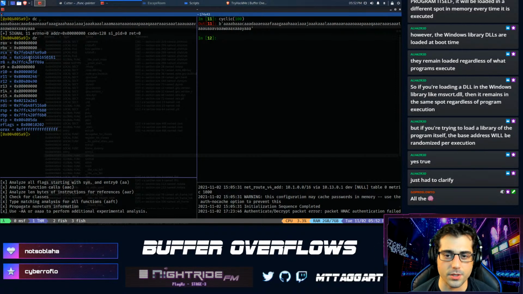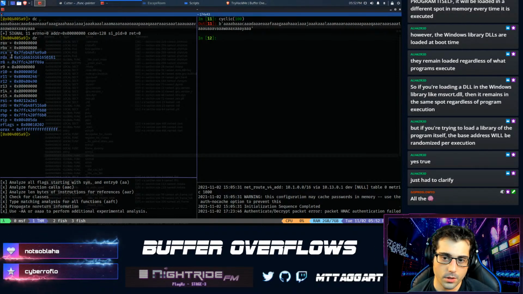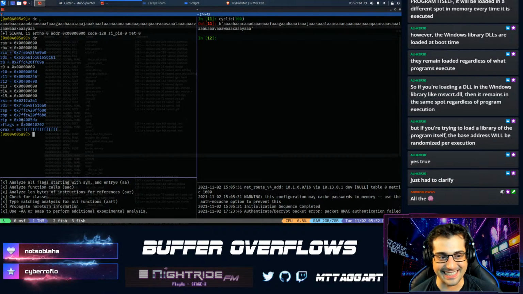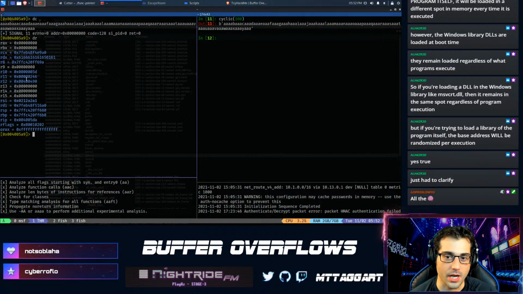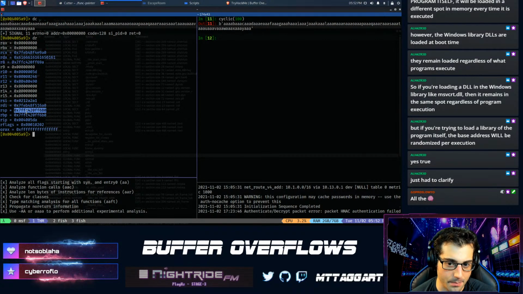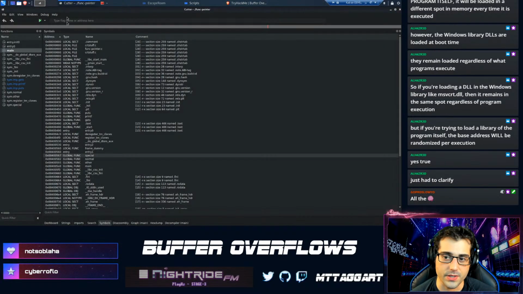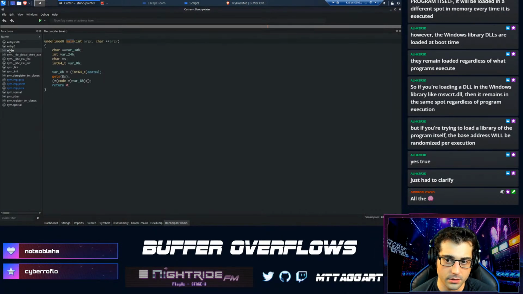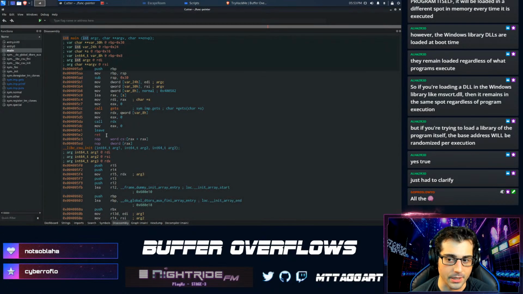Okay, so that's cool. What I'm looking for is any register that looks not right, basically. And the register that looks not right is not the base pointer, it's not the stack pointer, it is RDX. And that's kind of interesting, and we might wonder why. Well, let's go over to Cutter and see if we can figure out why. Let's go to main. Now let's look at not the decompiler, because I actually want to see the disassembly. I want to see what's going on.